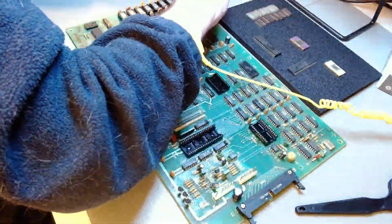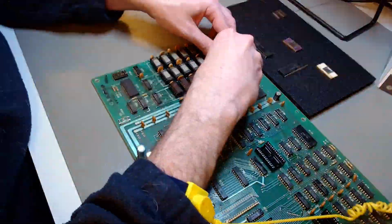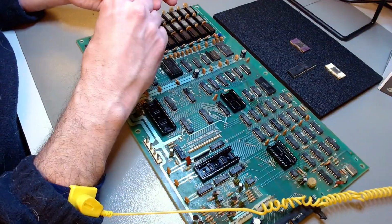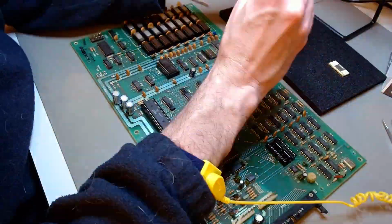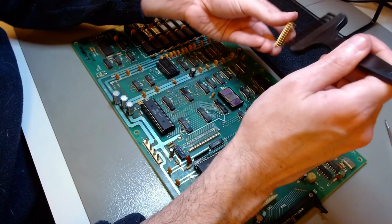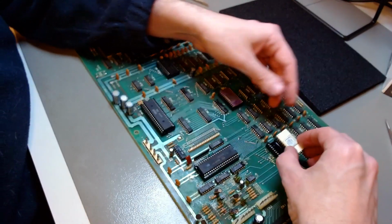I'm putting the DRAM chips back, and I forgot to test them. I will have to test them later one by one. I just forgot to do it at this point. This would have been the point to do that. But I'm repopulating the board now. Final clean of the gold-plated legs of one of the ROMs.